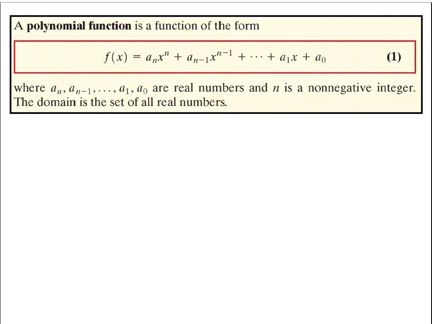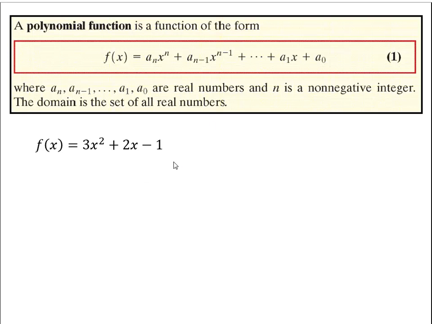And here's the standard form of a polynomial function. In this form, typically what we mean by polynomials, we have x's to an exponent. We have a variable x, and then we have an exponent, or a power, we might call it. Even though this doesn't say it specifically, it says n is a non-negative integer. What that really means is that it's a whole number, a counting number. So 0, 1, 2, 3, 4, 5, 6, and so on and so forth. So these exponents cannot be fractions and they cannot be negative numbers. And then the coefficients have to be real valued. So we don't want complex or imaginary numbers.